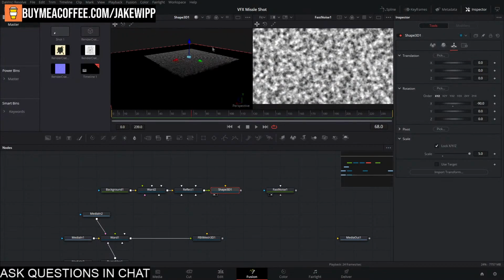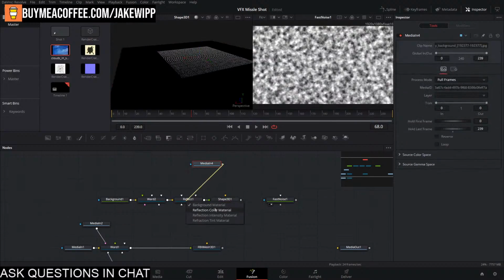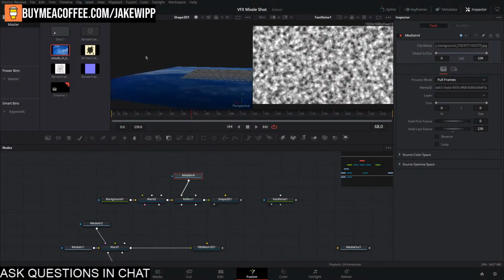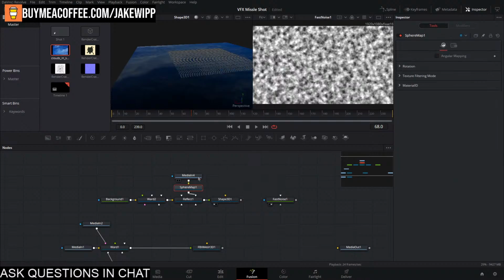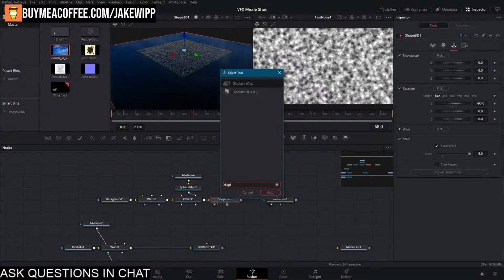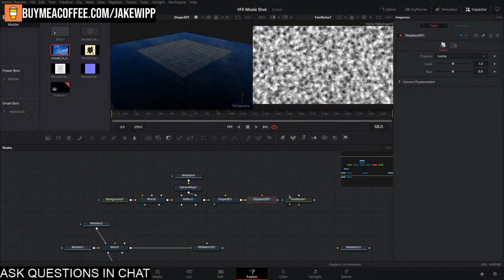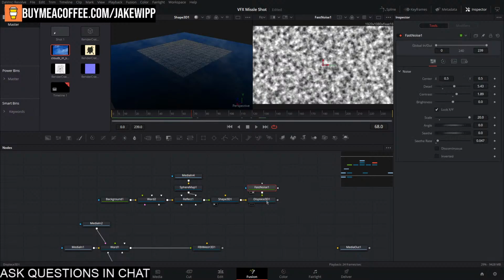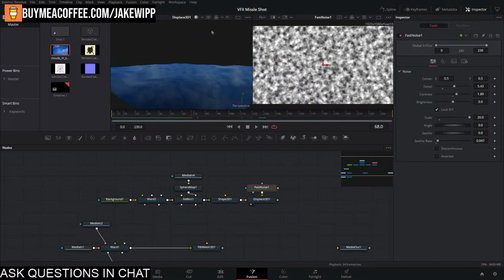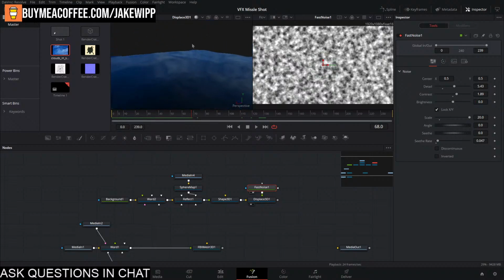Okay. So we can come and grab our sky texture that I have right here. Let's just use this one and plug this into the reflect color intensity. Alright. We actually need a sphere map. Now as you can see, the reflections will work right. And after this, I add a displace. Displace 3D has to be that. And the fast noise needs to come into there. Okay, now as you can see, we kind of got like a waterish look.